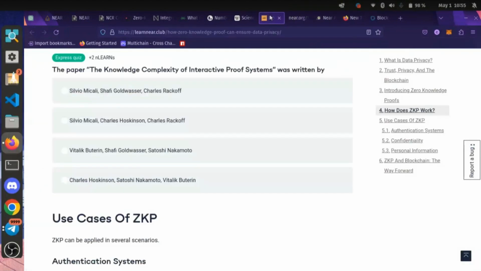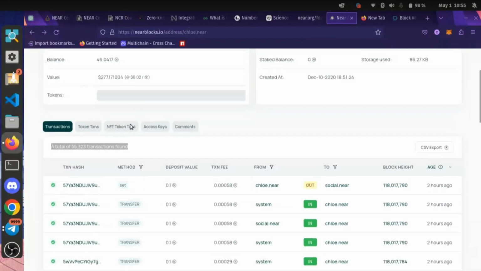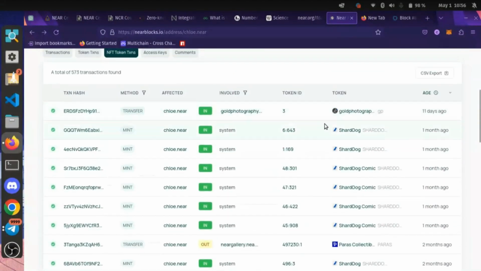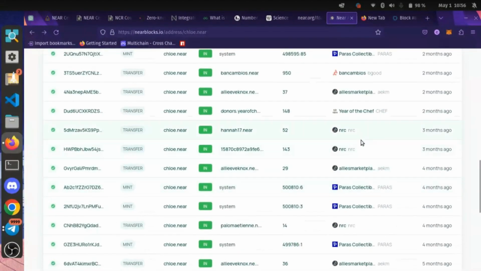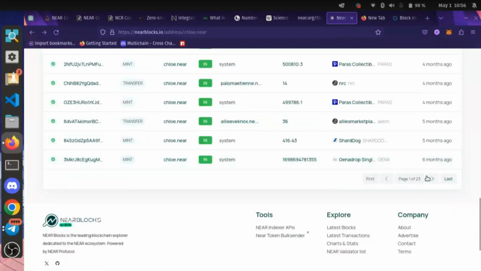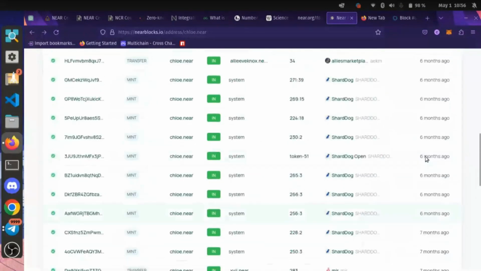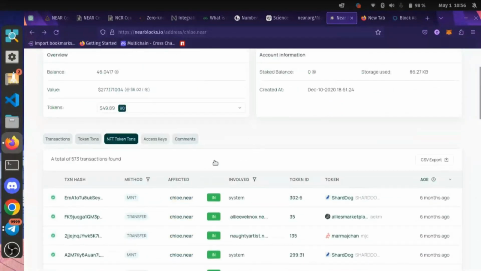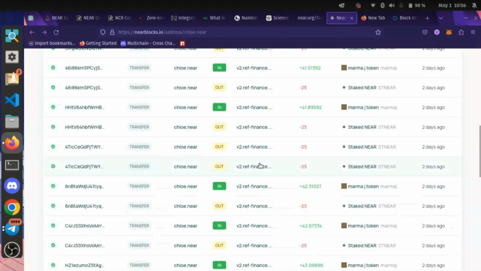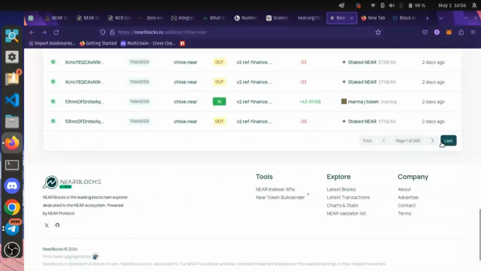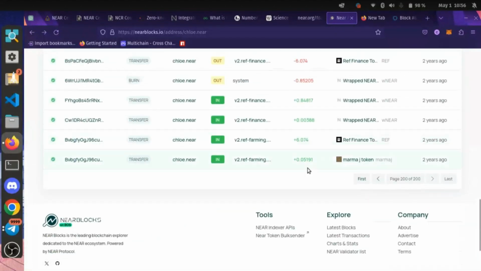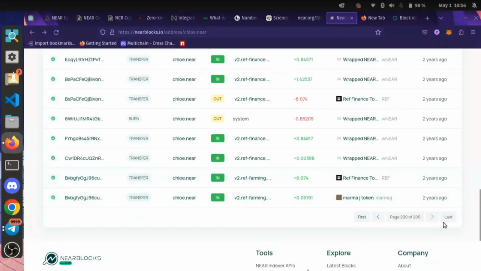Sorry, let me close. This could be a good way to do it because it only lets you see it on the actual contract. Sad times. I thought it would let you see the NFT while you're here. Token transactions, there's too many transactions, 6,000 of them. But I can go to the last page, for example, and maybe it might be fun to look at the first time that I farmed some Marma J.